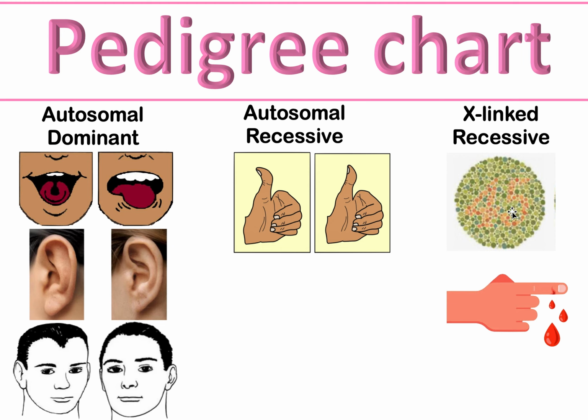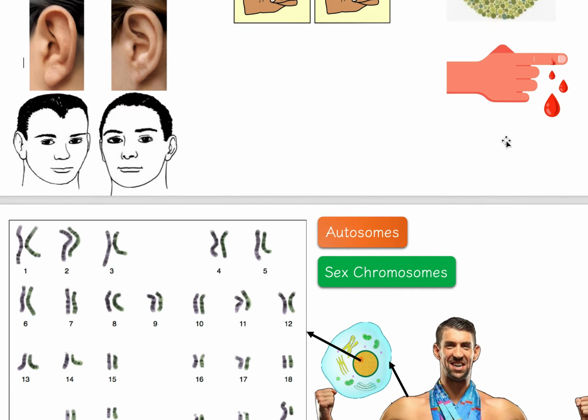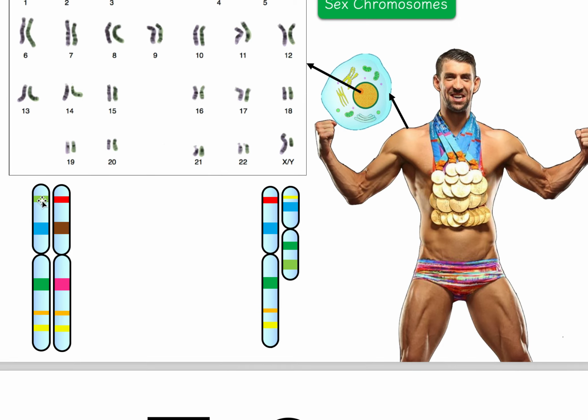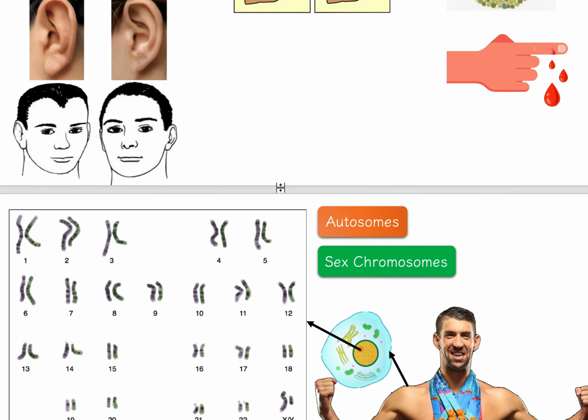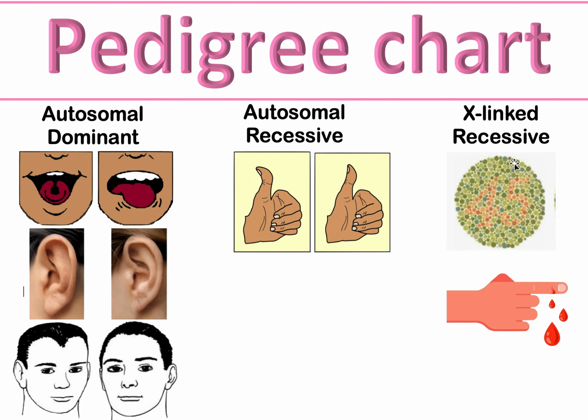You can inherit red-green color blindness on your X chromosome if you have both of your alleles recessive, if you're female. Because a female has 2 X chromosomes, right? So if both of her alleles are recessive, let's say it's this yellow one, she will be red-green colorblind. But a male only has 1 X chromosome and 1 Y chromosome. And since the Y chromosome is completely different from the X chromosome, he only needs 1 recessive allele to be red-green colorblind. That's why males are so much more likely to be red-green colorblind. Around 1 in 12 males are red-green colorblind.